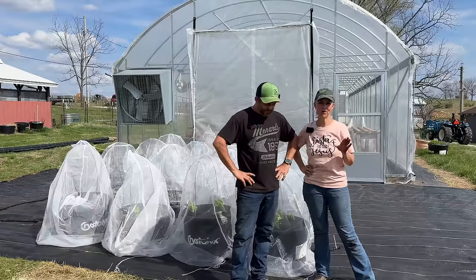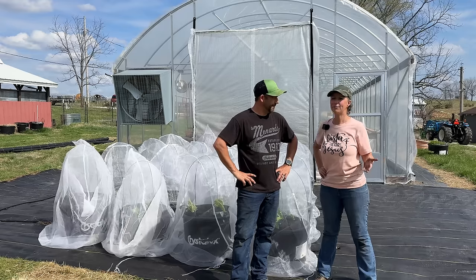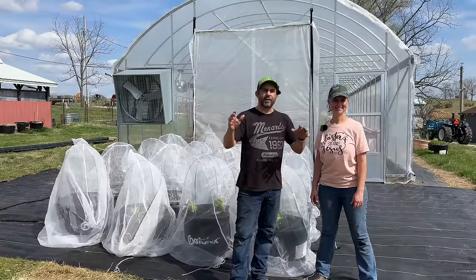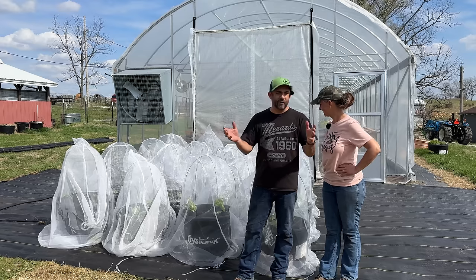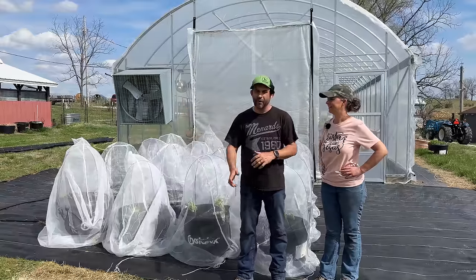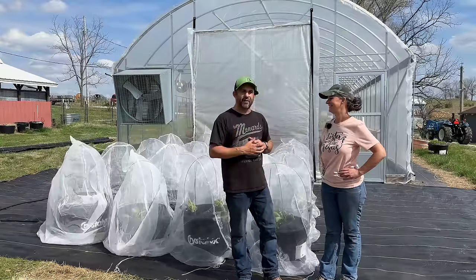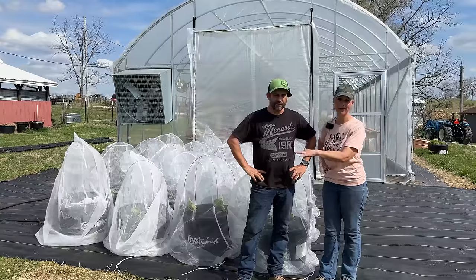You guys, we encourage you to take a look around your homestead or your backyard, your side yard, somewhere where you know you just throw stuff outside. You can turn it into an amazing container vegetable garden just like this. So we'd love to hear whether or not it's time for you guys to start planting wherever you are. We know some of you are in much warmer climates than us. Some of you, it's probably still way too cold. But we would love to know, are you excited for this upcoming gardening season? We think this is going to be probably the best gardening season we've had yet.